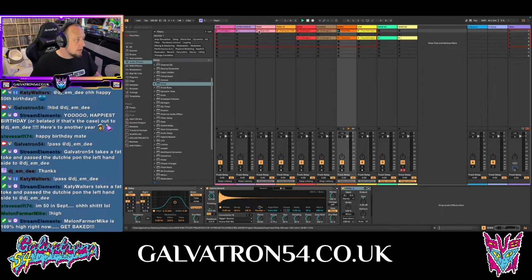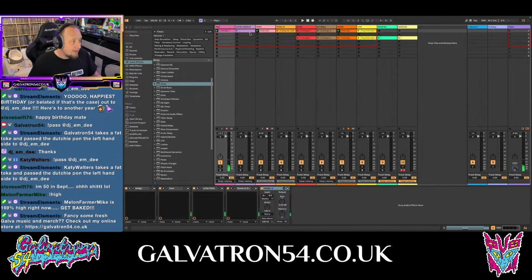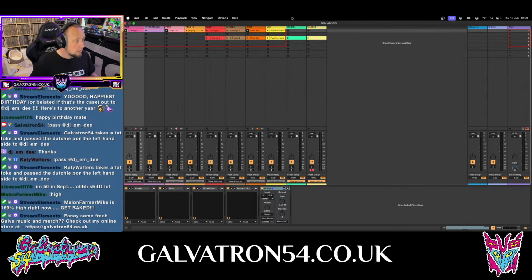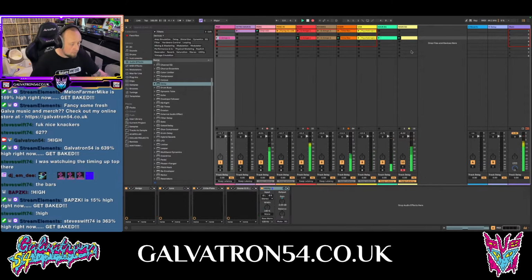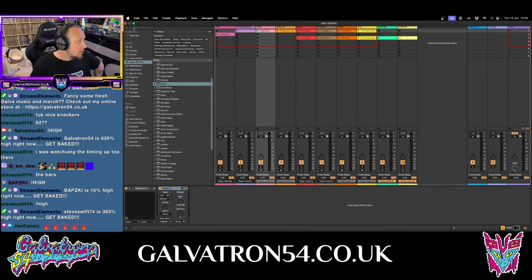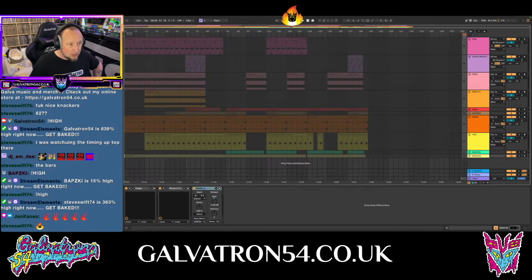So we're going to start with the sweeper, the chip, and the pad. Now, I've armed them ready to play. When I hit record, it's going to just start recording onto the arrangement view. We'll keep that open. Right, here we go then. Let's put it in. Right, so not perfect, but there we are, a little bit of a live jam recorded. And now when we flip over to this side, there we are, look, we've got our jam recorded into here.